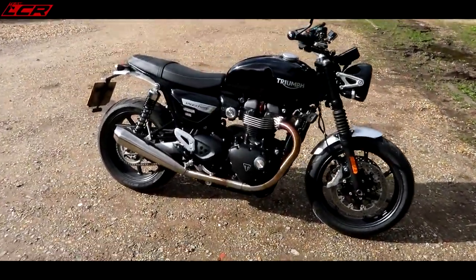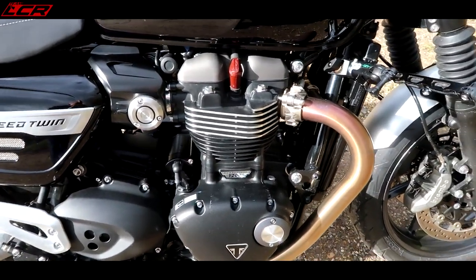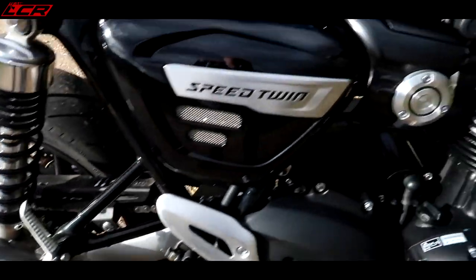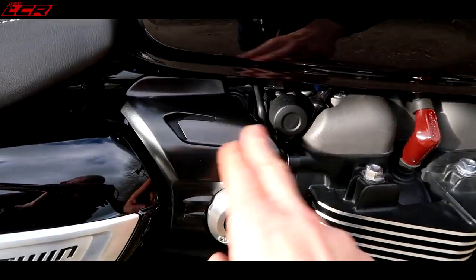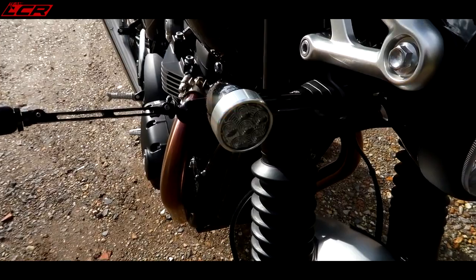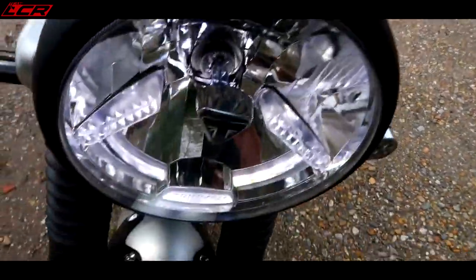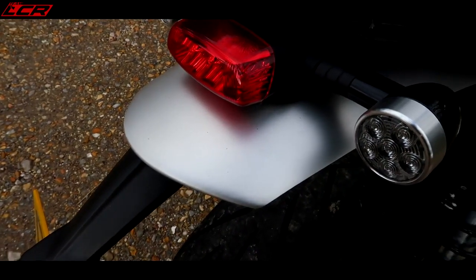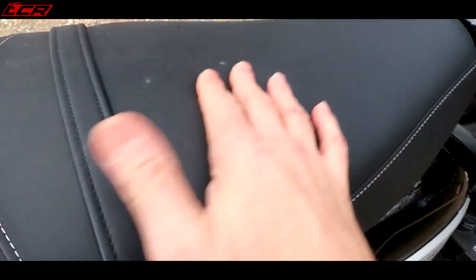So there it is — the Speed Twin. The main thing about the bike is that massive parallel twin motor. Looks lovely, sounds lovely, goes lovely. This one has a couple of Triumph optional extras: the Vance & Hines exhausts. There are blacked-out throttle body covers, optional LED indicators blacked out with chrome finish. It's a halogen headlight but with LED running lights. Proper aluminium front mudguard, LED tail light with aluminium mudguard. Leather — well, probably pleather — seat with nice stitching.